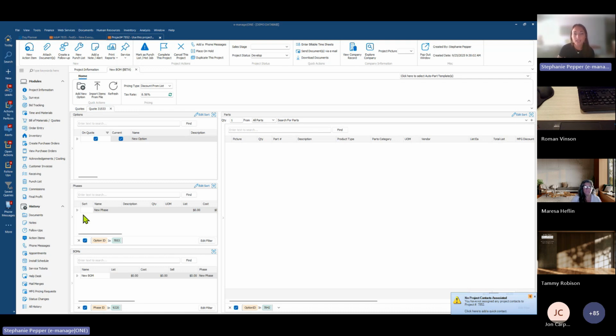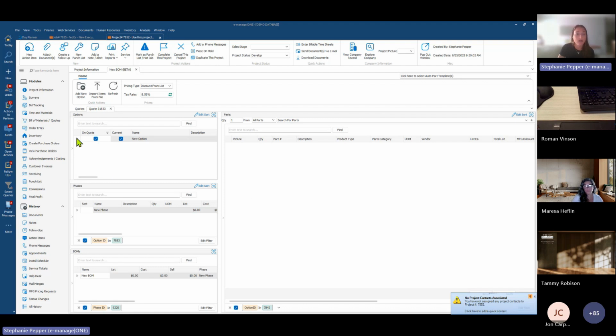So before I start clicking, take note of what we've done here. Rather than the split screen up top and down bottom, we're doing a little split screen on the side here. You no longer have to drill down options: expand, phase, expand, BOM, expand. It's all going to be right here. It's your guide over here on the left, or if anybody can think of a better word, your navigator on the left. And so your parts sit here in the middle.